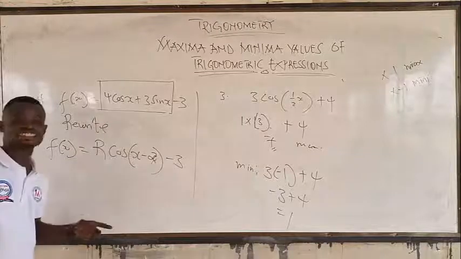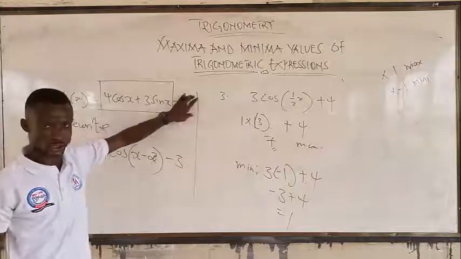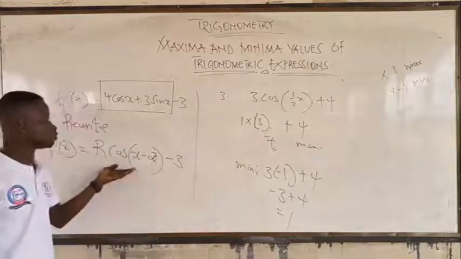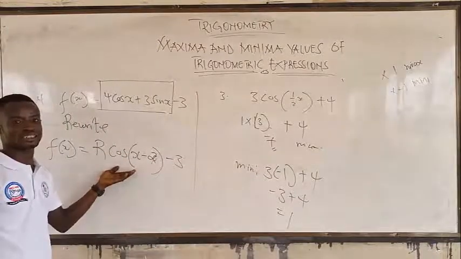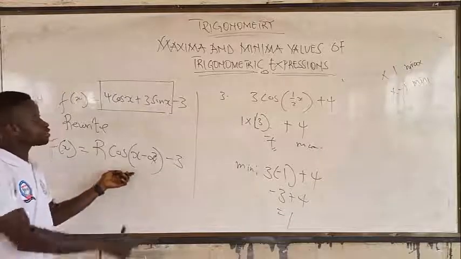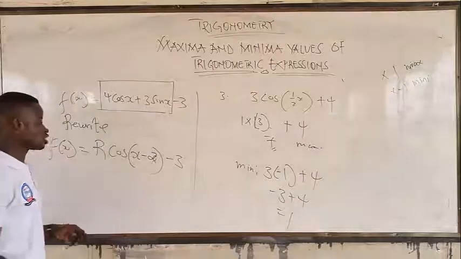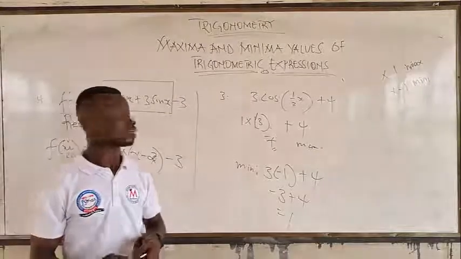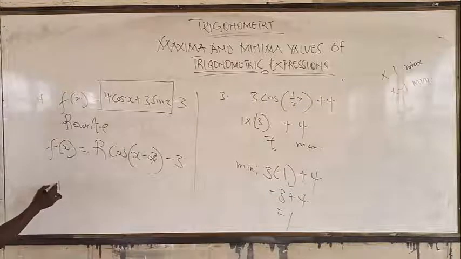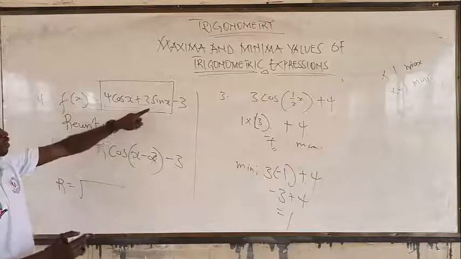Very good. In the same way, I'm still emphasizing this. When you are giving this function to sketch, leave it in this form. And that will be similar to what you have been sketching before. I haven't taught you how to sketch this. You can't do this unless you leave it in this form. Alright. So let's use the short method and go. We know that the r is going to be the square root of the coefficient of this and this square.